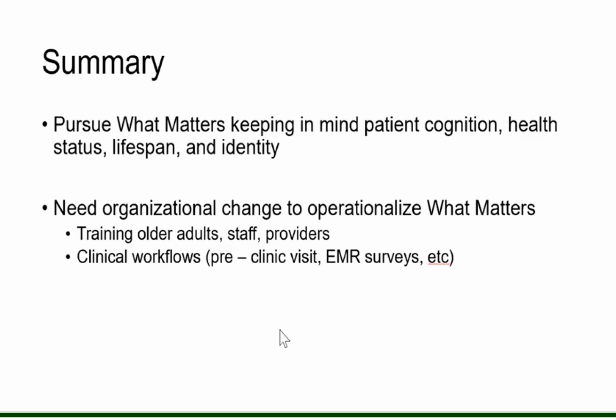It's important for the teams to get together and figure out how the distribution of assessments for what matters, the frequency with which it occurs, and the duration with which it occurs. And again, the annual wellness exam is really the foundation for establishing what matters. And so perhaps just even asking patients in your clinic, when you do what matters, have they had their annual wellness exam? And if not, then schedule that.